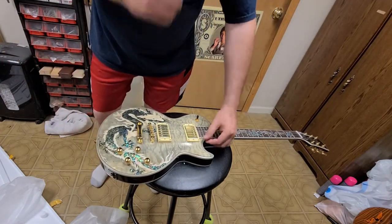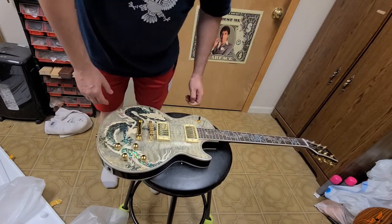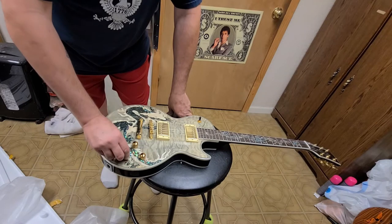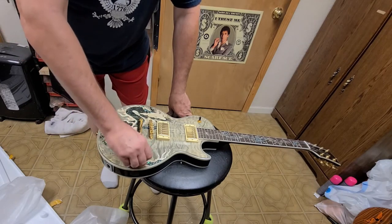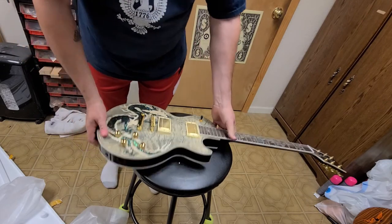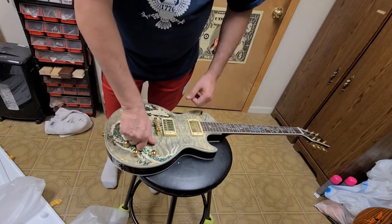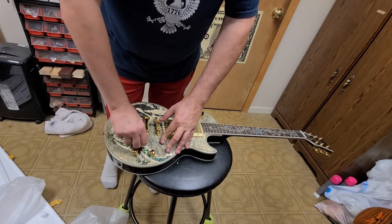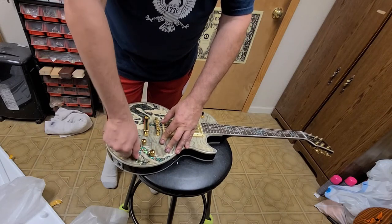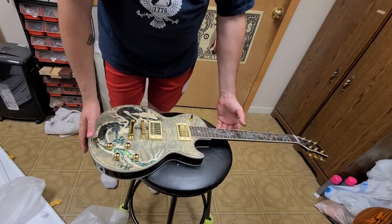Wow, this is beautiful. So I'll be cleaning it up because I can see there's some smudging over here a little bit. So I'll be doing my own little polishing job on it, but my God, does this thing look beautiful. Yeah, cheap controls. I'll end up replacing those. The knobs look okay, but I think they got these things too far down. Not a big deal. I got everything new, like I said. Everything's getting replaced. Beautiful. How do you guys like it?